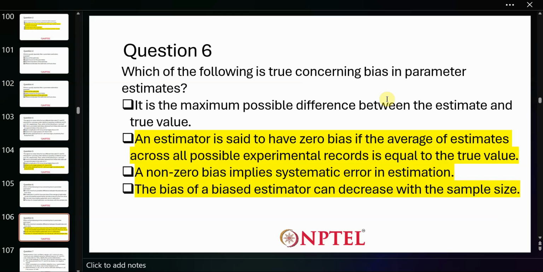So basically, bias is something that depends on whether the sample size is high. When the sample size is low, for example, if you meet only one person from a particular community who eats only vegetarian, you will think that the entire community eats only vegetarian food. But when you meet more people from that community, you will find that even in that community people eat veg and non-veg. So that is the idea. When the sample size increases, your bias will go to zero.